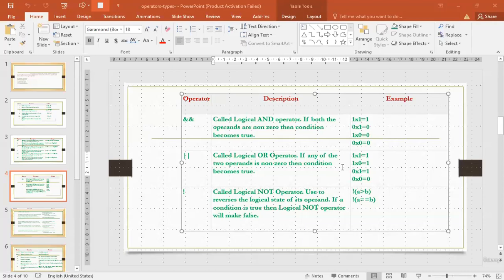Okay, now let's try to understand how the logical operators work in C sharp. Here, logical operators can be of the type AND, OR, and NOT. The logical AND is used in digital circuits, digital gates. The same logic is applied over here. If both the signals are true, then the output is true. If any one of the signals is false, then the output is false.